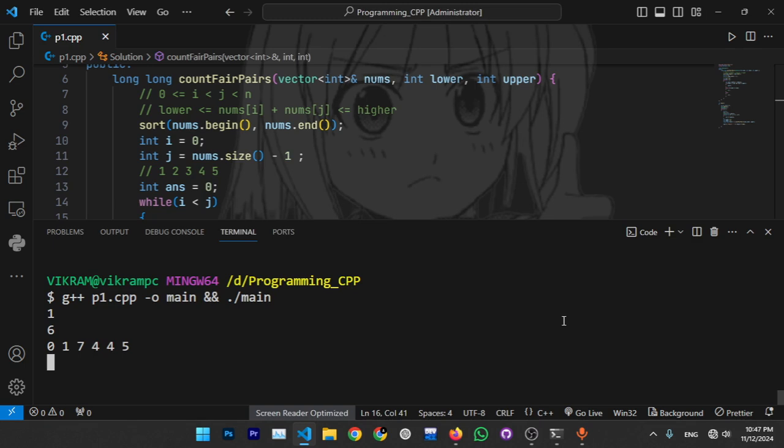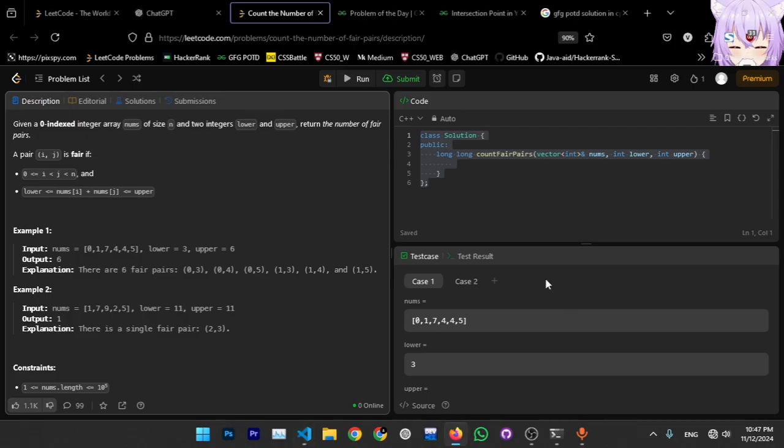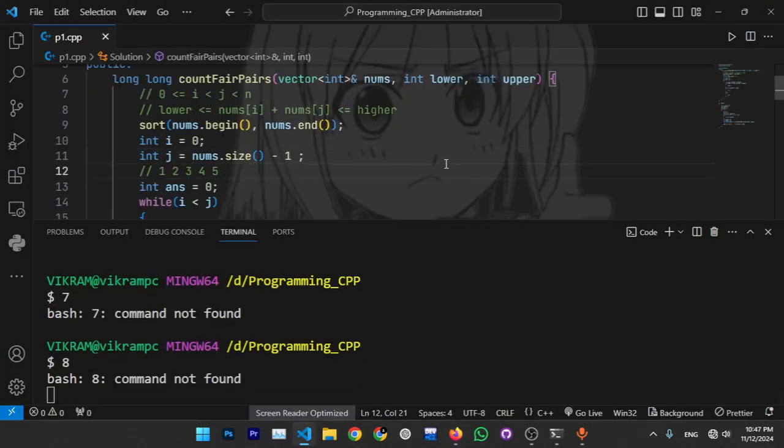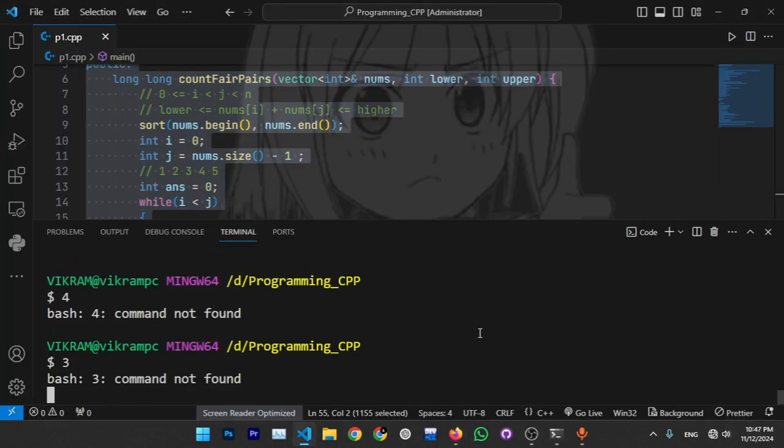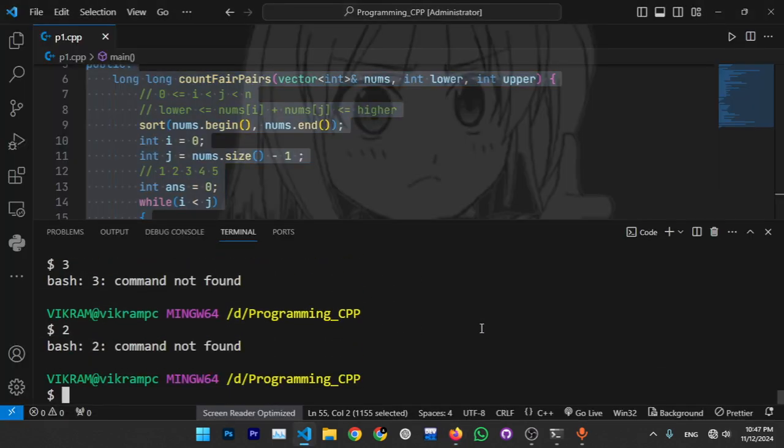Why is this code not working? Like 3 4 5 6. Why is it not working? Let's exit and go to ChatGPT. What is wrong? Still wrong. My computer, let's check.